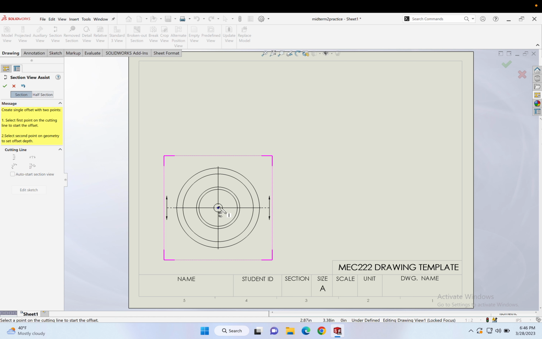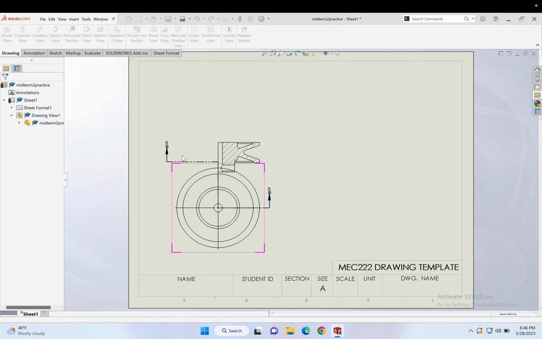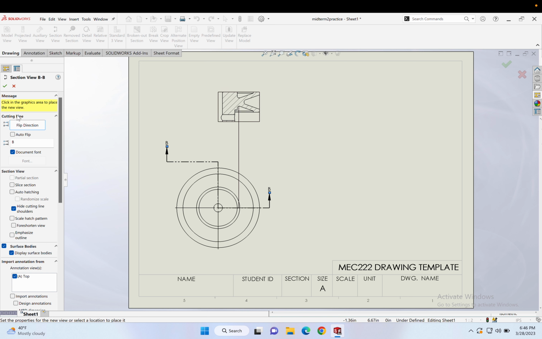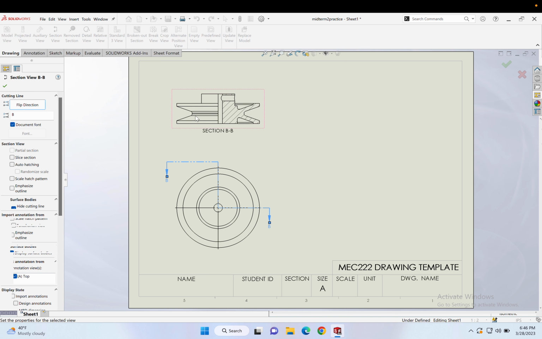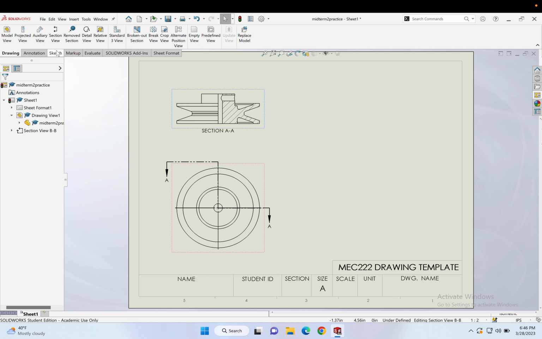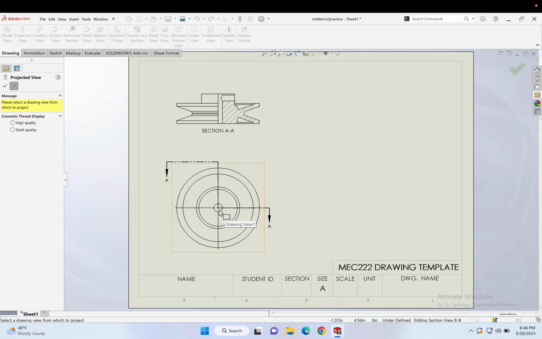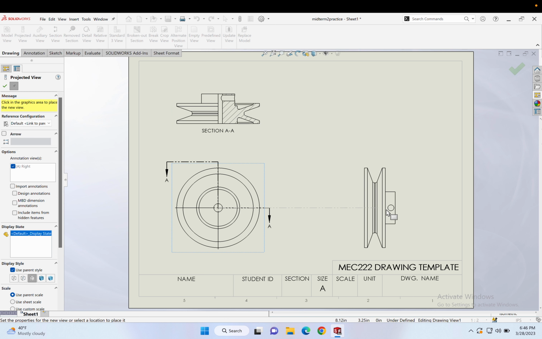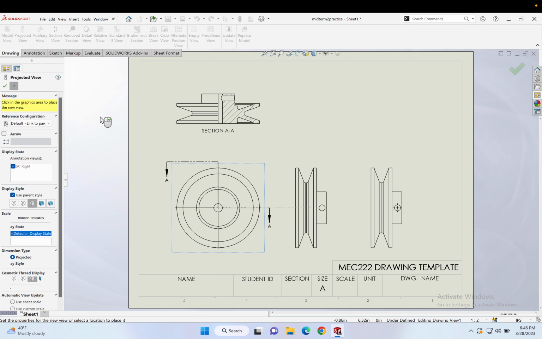So I kind of have no clue what I'm doing here either, but you have to experiment and try, right? So flip direction. We have this one here, and then we don't want it to be A because there's no other piece there, right? So we'll make it A instead. That's how you change the letters. I can change to C, I can change to whatever I want. So I'll make it capital A, right? So then that's okay. And now I want to add a projected right side view. So I click this, and then it'll go like this, and that's basically all you need.